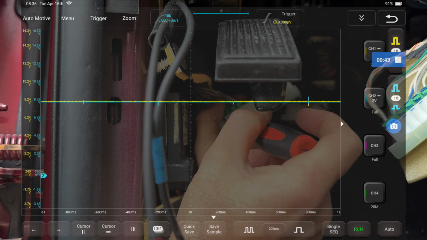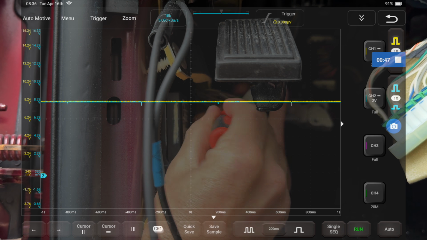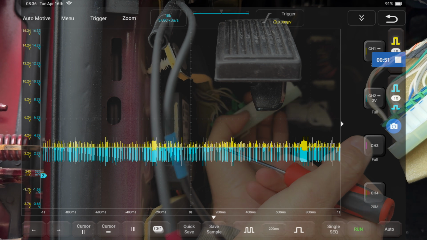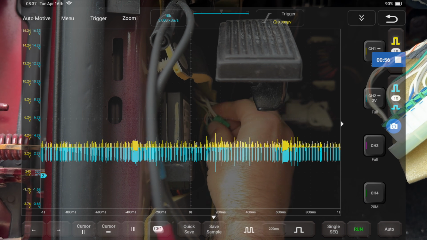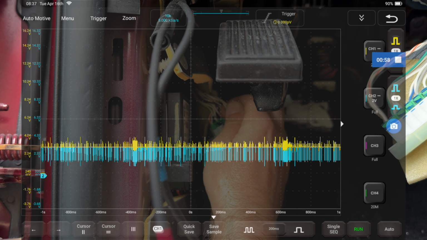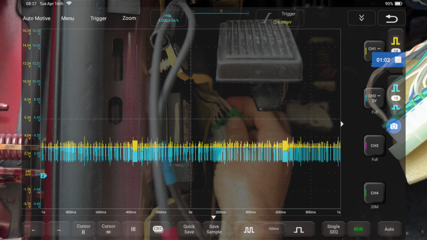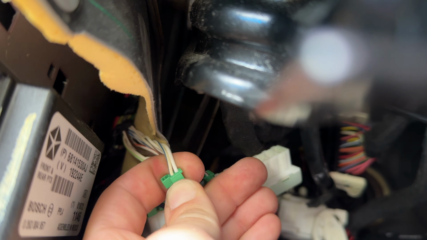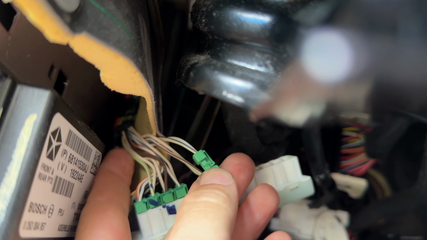Not that one. Is it gonna be the last one? Isn't it always the last one? Oh, there we go. Next to last one. So whichever one on the diagram has a straight white wire with a white and blue trace. I don't know if you guys have seen that or not, but there we go. It just looks like a white wire and then a white with a blue trace.